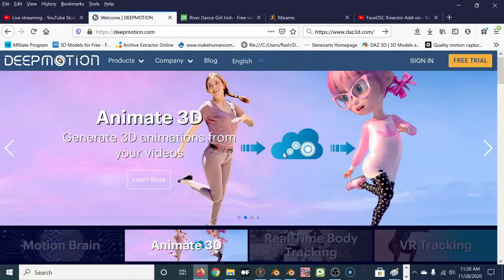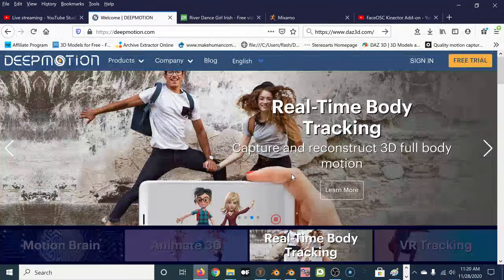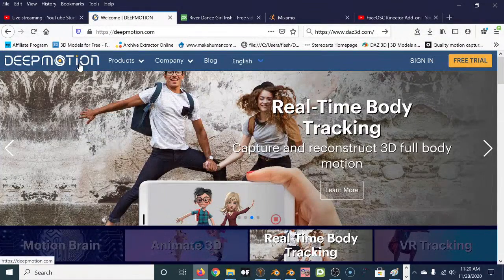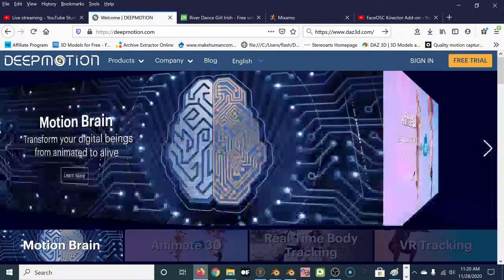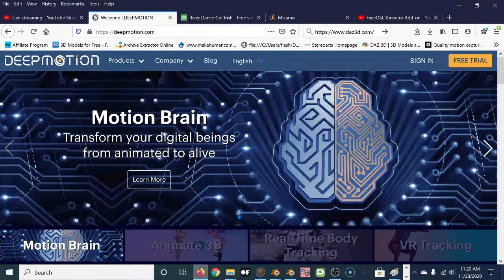The average person, it's going to take them a lot longer if they have no idea what the hell they're doing. You know, they get to this screen and they're like, what is DeepMotion? It won't work if you don't have Blender background, you don't have Maya background, you don't have all these different 3D knowledges built in your mind and how to make them function.